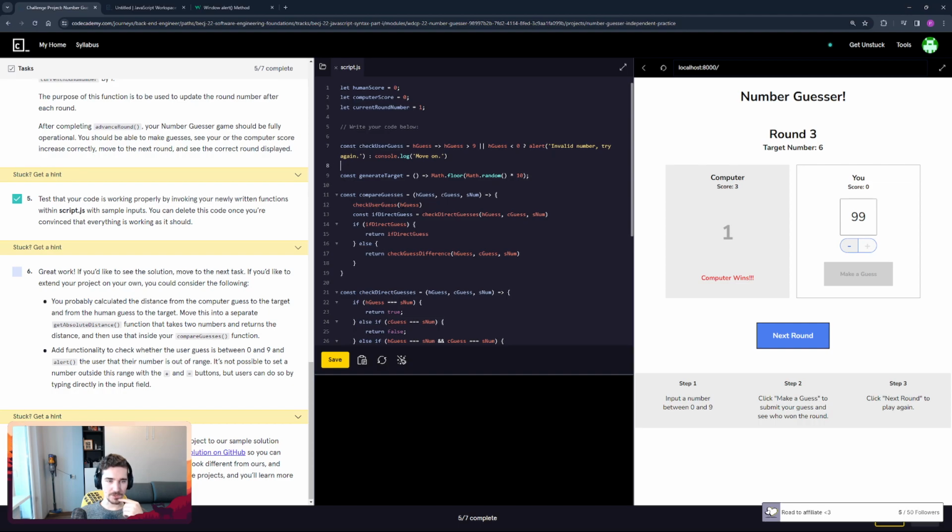But here, as we're calling it, I mean, we call it and it should be fine. Oh, so now I even can guess without any guesses at all. But the computer wins every time. Makes sense.